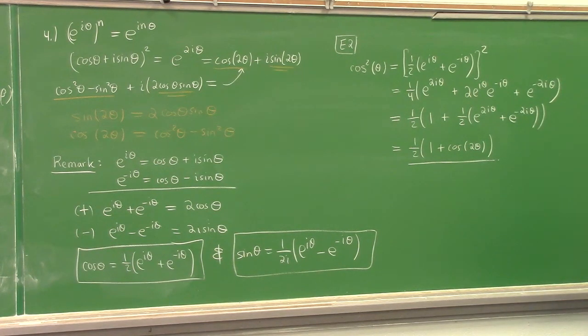I hope you appreciate what just happened here. We have derived the trig identity for cosine squared by just plugging in the imaginary exponential version and seeing how the algebra works out. You can derive formulas for like cosine cubed or sine to the whatever just by this technique in algebra. So it turns trigonometry into algebra. I cannot overemphasize how beautiful this imaginary exponential is from an algebraic perspective. It's really, really neat.